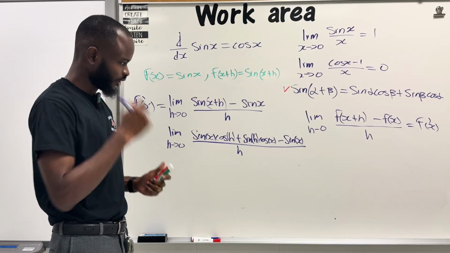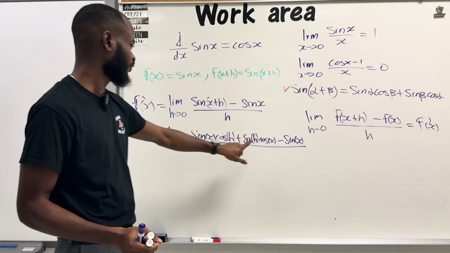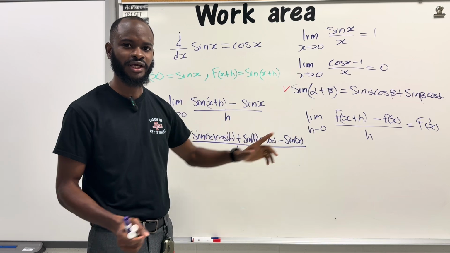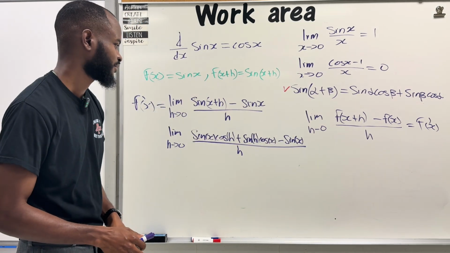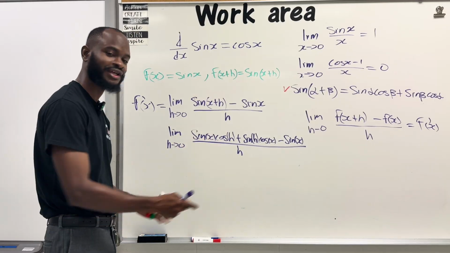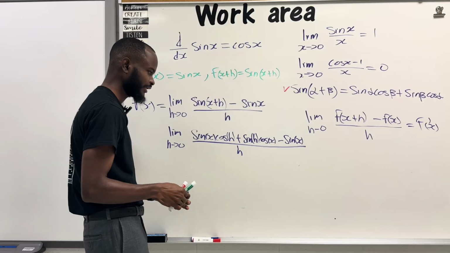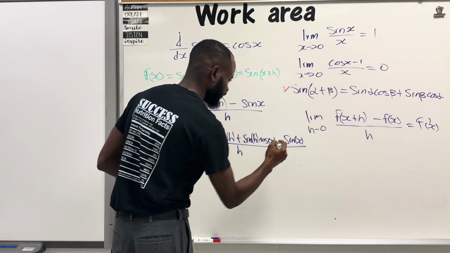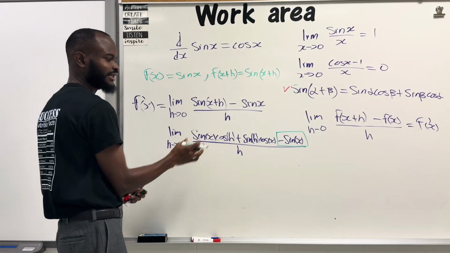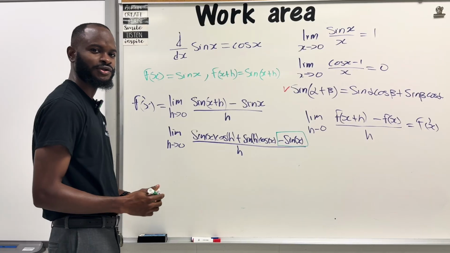Now we're gonna move the sine x over here, because you can see the sine x is right here and sine x is also right here. So we can consider those to be like terms. All right? So we got a term in sine x over there and a term in sine x over here. So we can factor that out. So we're gonna move this sine x right here. Let's put that in green, favorite color. We're gonna move this sine x right here, and we're gonna move it closer to this so that you can see what's happening when I factor out the sine x from those two terms.